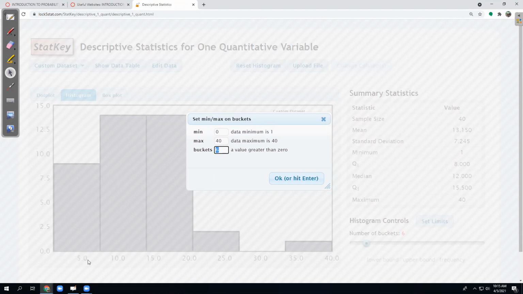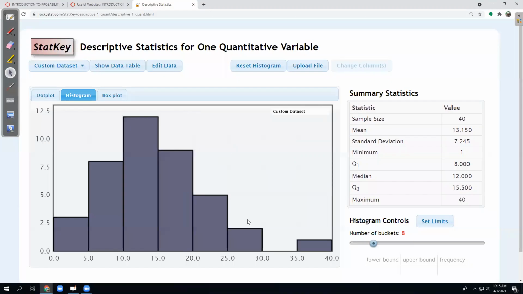So here they've labeled 5, 10, 15, 20 at the bottom. So if I wanted every 5 to appear here, that means I would have to take this range, 40 minus 0 is 40, divide by 5 here, 40 divided by 5 is 8. So if I have 8 buckets, and again, I'll write that calculation down in a sec, then things should appear more nice here. 0 to 5, 5 to 10, 10 to 15. So I'm going to copy this, scribble on it a little bit, and talk about how to choose your groupings here, those frequency groups.